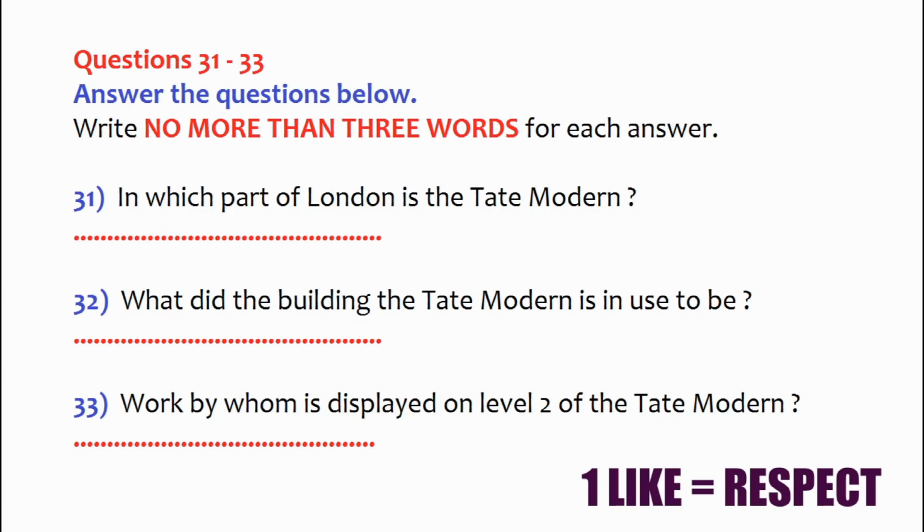As most of you already know, or at least I hope most of you know, there are 4 Tate galleries in all. To begin, I'd like to tell you a little bit about the Tate Modern. Tate Modern is located in a very busy part of London called the South Bank. It's close to 2 world-renowned tourist attractions, St. Paul's Cathedral and Shakespeare's Globe Theatre. Now, interestingly enough, Tate Modern is housed in what was a power station, built in several stages between 1947 and 1963. It was closed down in 1981 and reopened as a gallery in the year 2000.